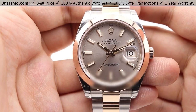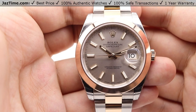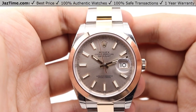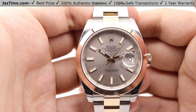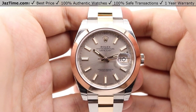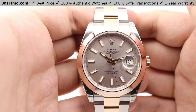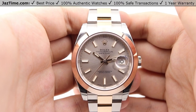The oscillator features a paramagnetic blue Parachrom hairspring, which has additional resistance against magnetism. The 3235 movement also moves Rolex toward more in-house parts — the 3135 used industry-standard KIF shock absorbers, whereas the 3235 now uses Rolex's own high-performance Paraflex shock absorbers, which they claim absorb 50% more shocks. They've also changed the escapement to a skeletonized escapement wheel made of nickel phosphorus, which pairs with the paramagnetic hairspring for resistance against magnetism. A magnetized watch will run erratically — far too fast.